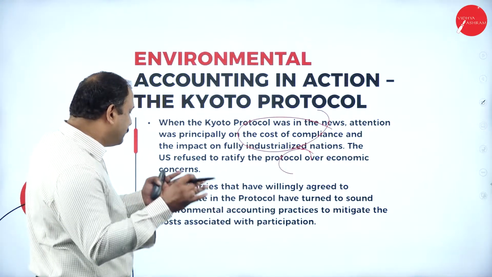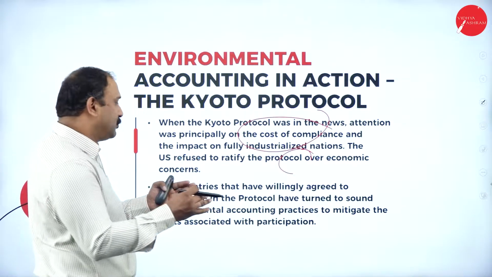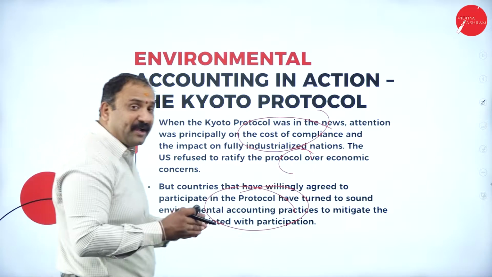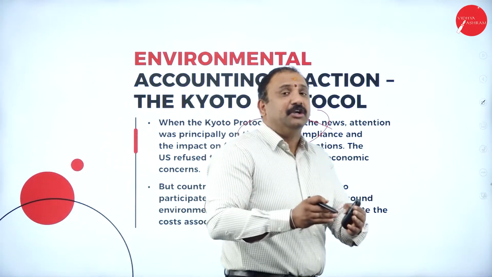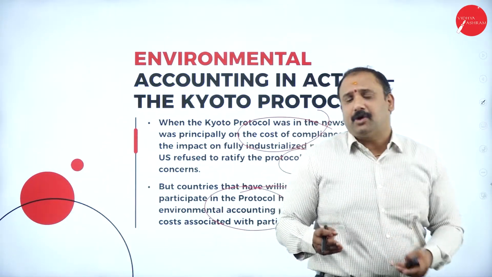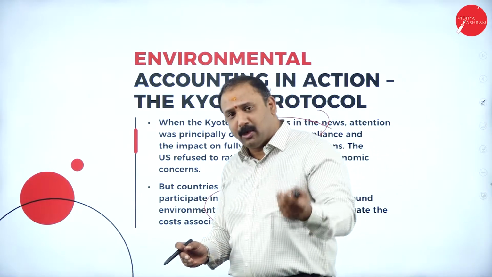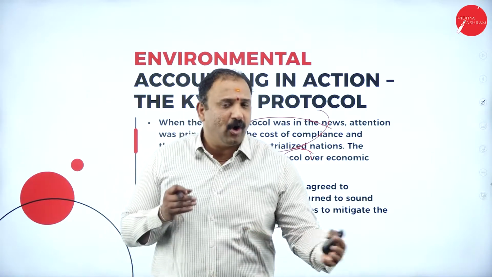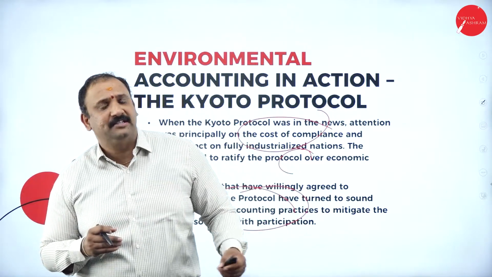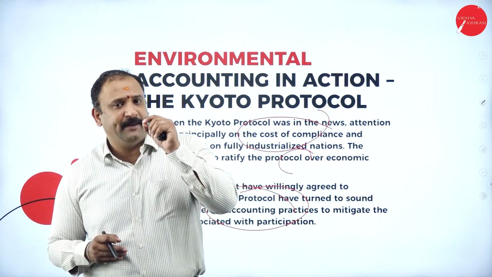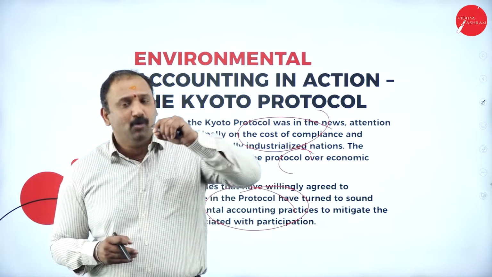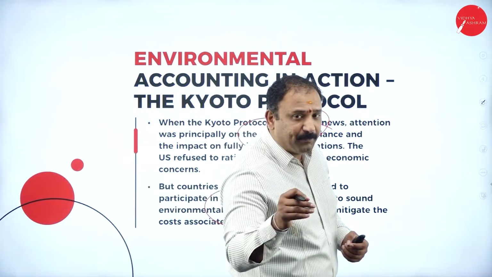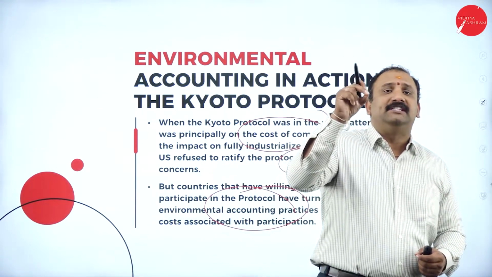But the countries that were willing to agree to this particular protocol turned out to be sound on environmental practices, and they tried to extend the practices to their neighboring countries. Now, when you talk about countries like Denmark, Norway, Poland, or when you start looking into Austria, Sweden, all these Scandinavian countries, they have been successful in making their country move up the ranks of the HDI, the Human Development Index, primarily because of the concern towards the environment.